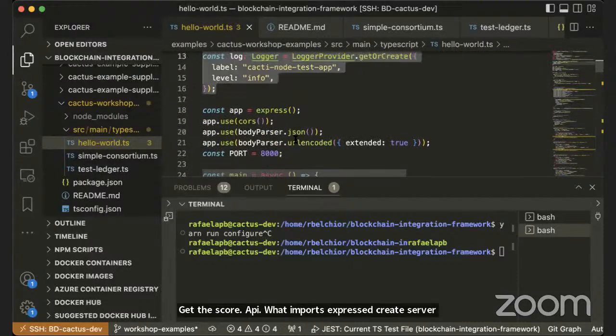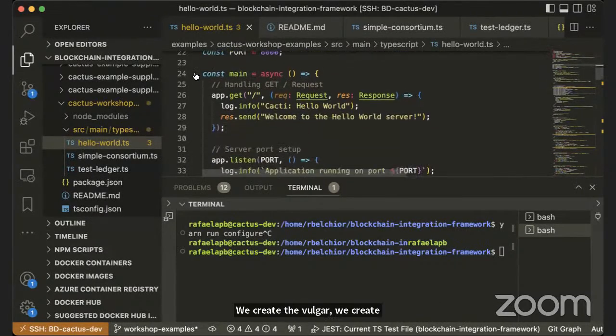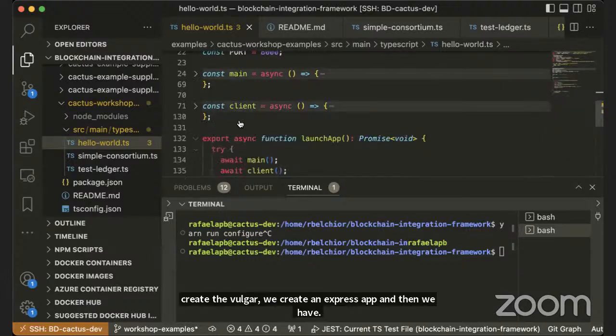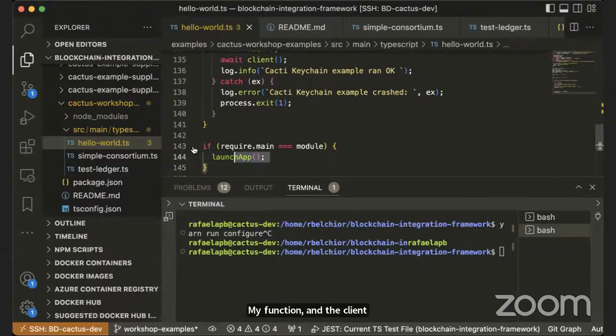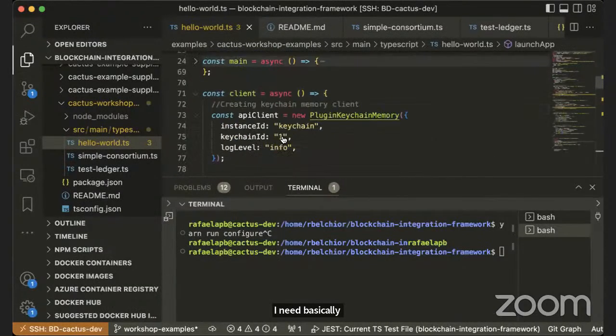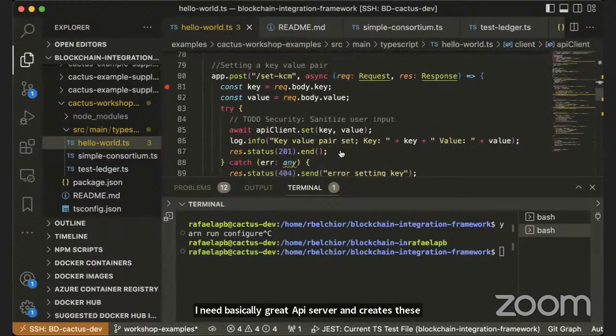Okay, we create the logger, we create an express app, and then we have a main function and the client. Our launch app function would be the one executed when you run this script, and it basically creates the API server and creates this plugin keychain.